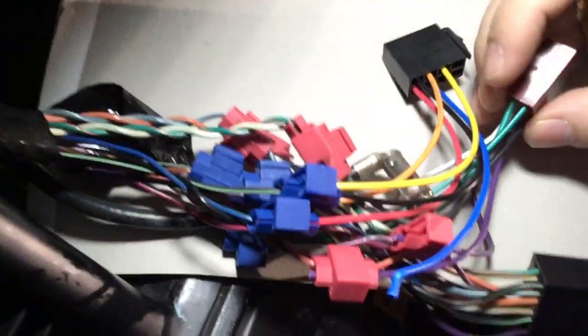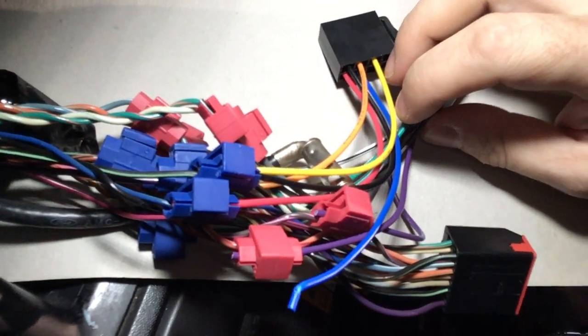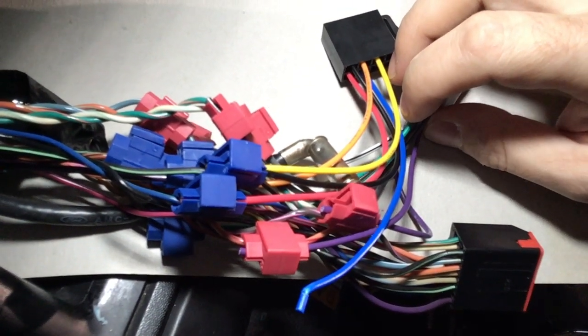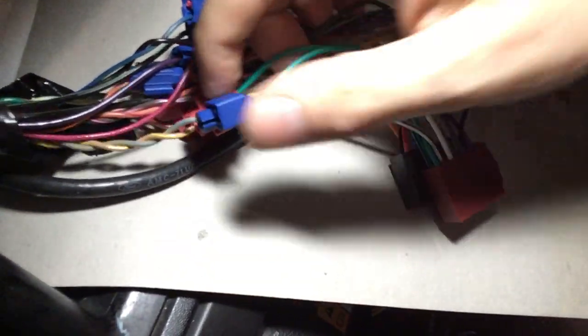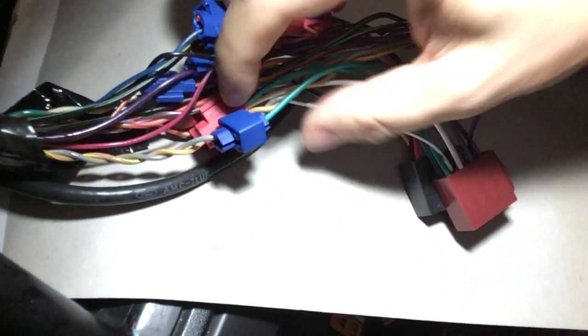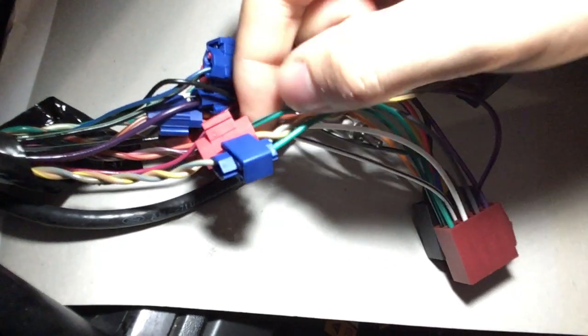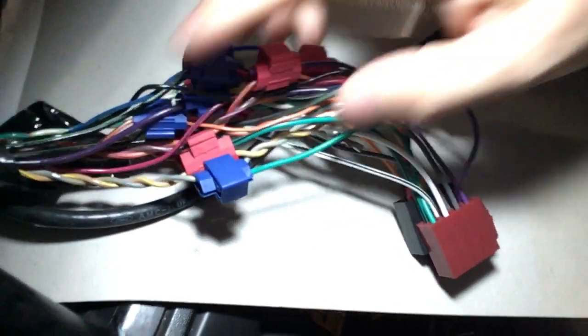And last but not least, those 2 green leads here, those serve the rear left speaker with a plus lead going into this tan with a light blue stripe, and the minus lead goes into a brown with a yellow stripe. So those are the connections.